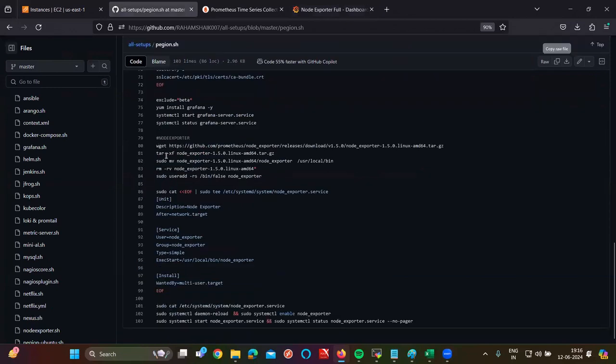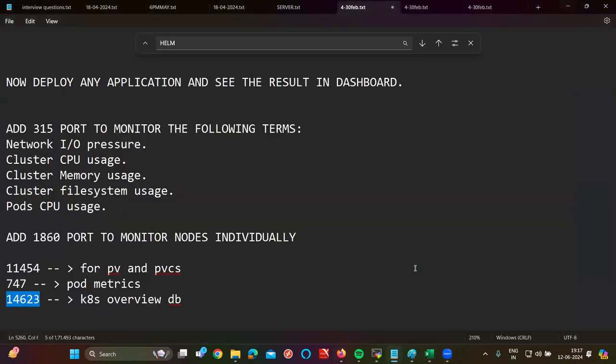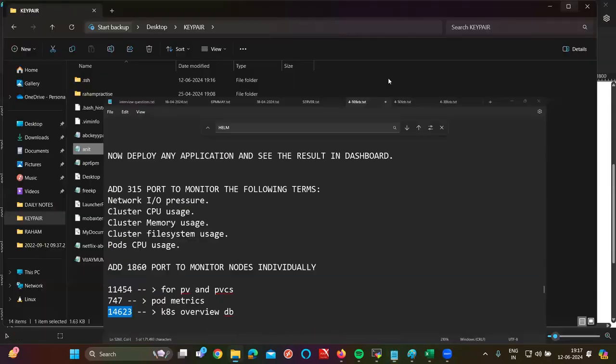So copy from here, directly go for multi-execution mode and paste them.